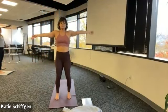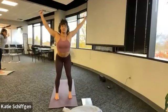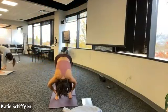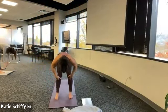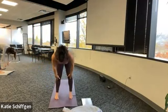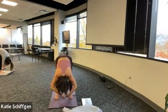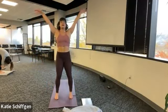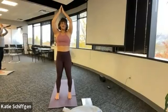Inhale, reach up. And exhale, dive down. Inhale, spine parallel to the ground, halfway lift. And release, come back into your fold. Empty out in your breath. Lead with your heart, rise. Arms to the sky, big stretch, inhale. And hands to heart center, exhale.